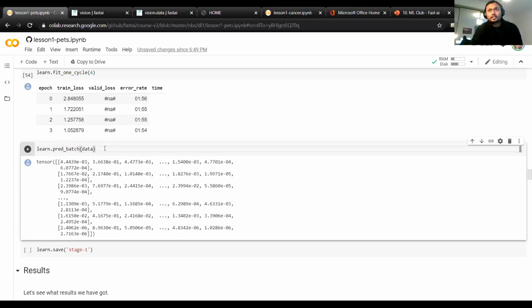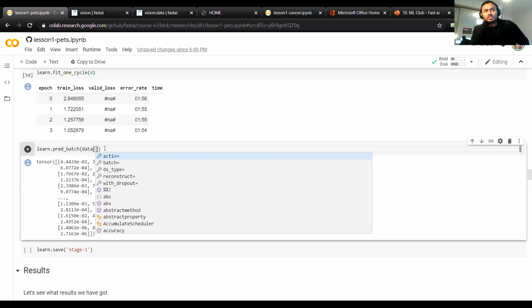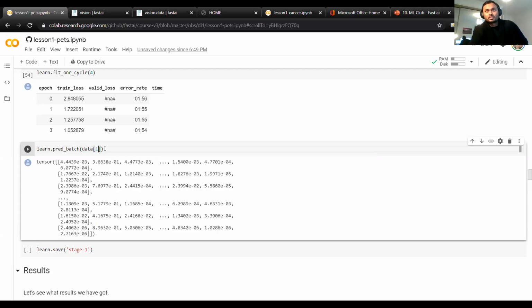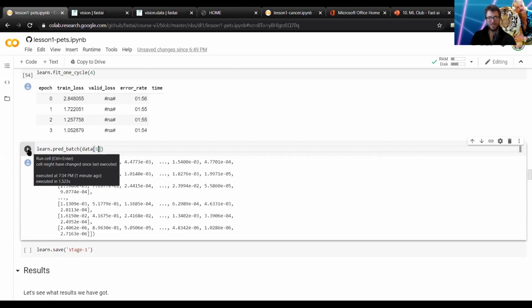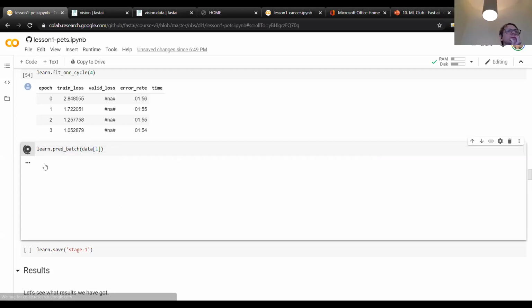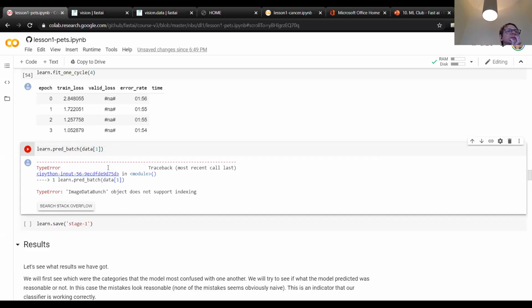Like this data is just for one image. How many images are there in this variable data? Can you do a count on it or something like that to see? Oh, we've probably just given it all of them. So it's producing the probabilities for each image, for the whole 100 images. Should we try just giving it one of them? Oh, it doesn't support indexing. You're probably going to have to see what the data structure is like.